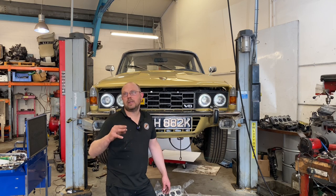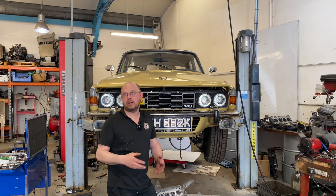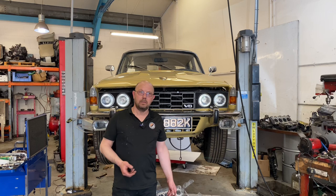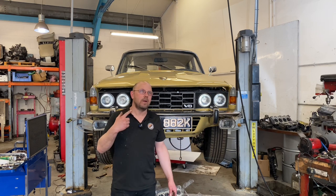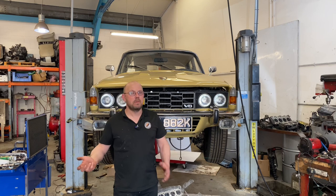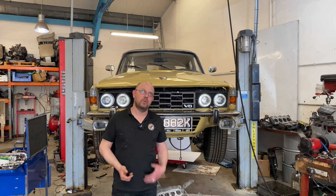I thought the fact that the lifters rattled a bit on startup isn't a major issue — the oil pressure pumps them up, they go quiet. In a competition car, nobody would care. But in a road car, it's not ideal. There was also this nagging thought in the back of my mind: this car's going back to America. So once it's left here for good, it ain't never coming back, and we don't have any opportunity to do any more work to it or look into it.